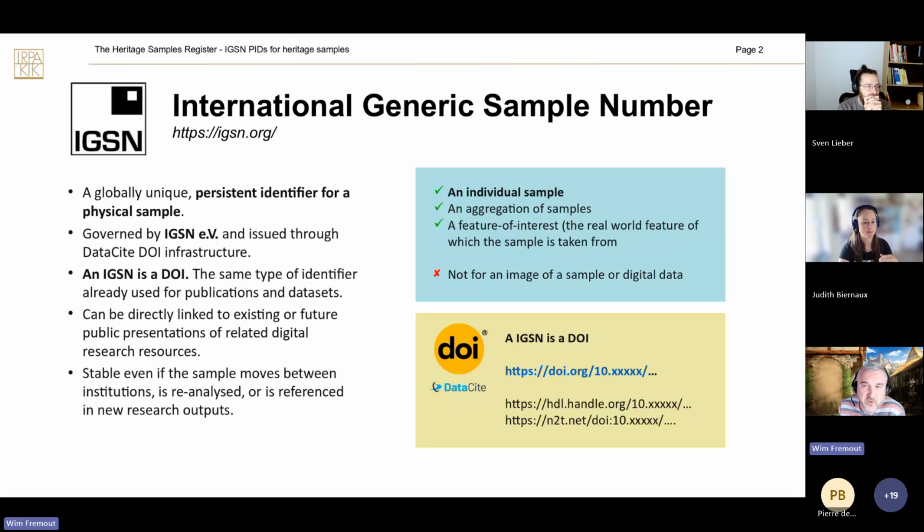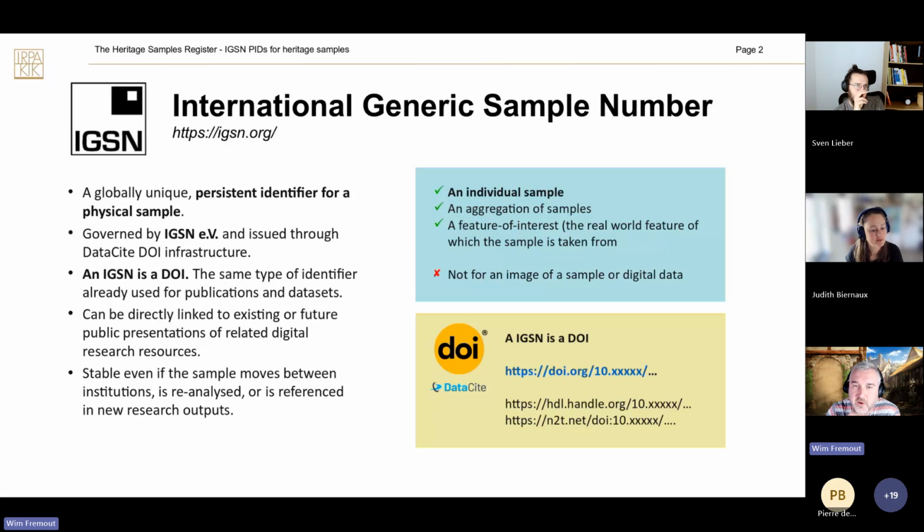Because it operates within the DOI infrastructure, resolving these identifiers is easy. They can be resolved as DOIs or as handles, because DOIs are handles. And also the N2T platform will work because that resolves almost all PIDs.